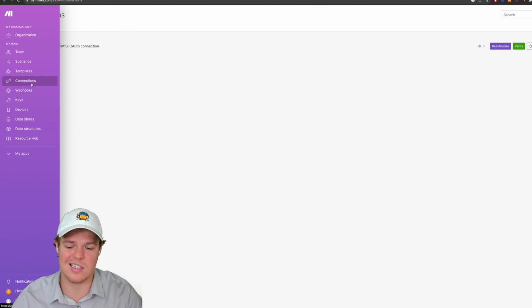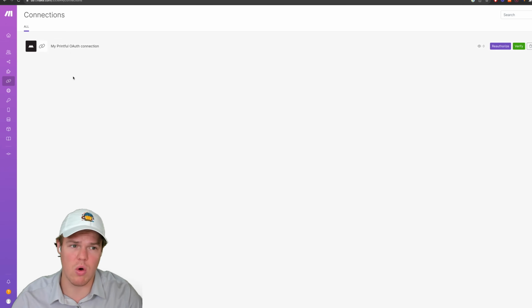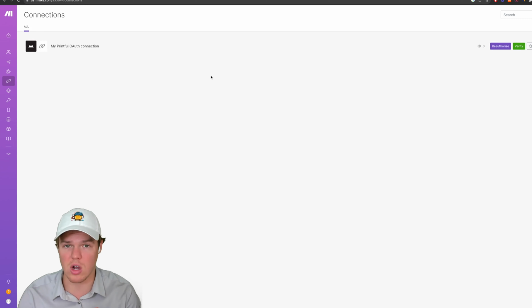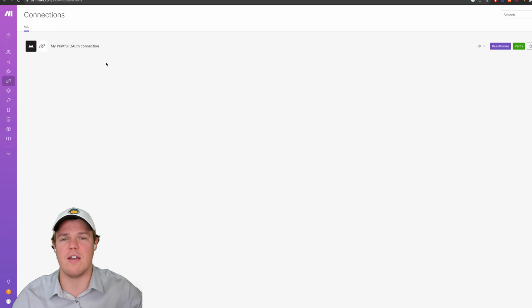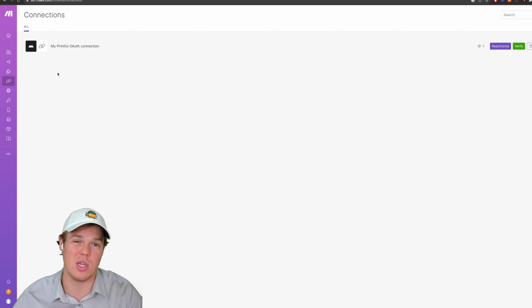So the next section here is connections. This is going to show all of your natively integrated connections. So right now I have Printful, but essentially this is where you would have your Google Docs set up, your Gmail set up. This is essentially where we can access the APIs on those apps, because this is their way of saying to the API documentation, hey, they're authorized. You can send an email, create a draft, and do this stuff a lot easier than if every single one of the requests would be a webhook, a POST, a GET. It kind of circumnavigates that and essentially allows us to access the API directly with authorization.